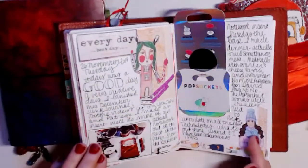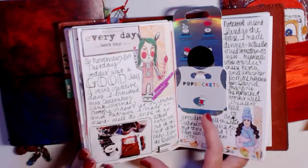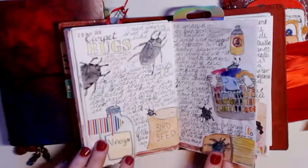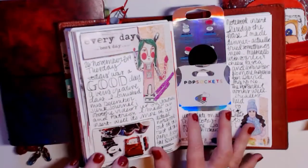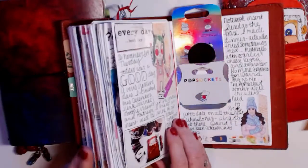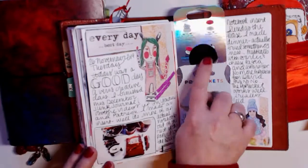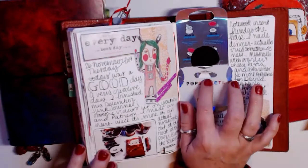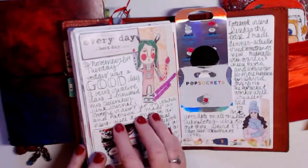This was Tuesday's. I'm not doing it every day. I've stopped. Like, this was the 22nd, and this was the 20th. I'm doing it whenever I feel motivated and inspired to. Some days I'll do it for two or three or four days in a row, and other days I'll skip a few days in between. And then it was also a dark moon on the 26th, so I put that sticker there to remind me.